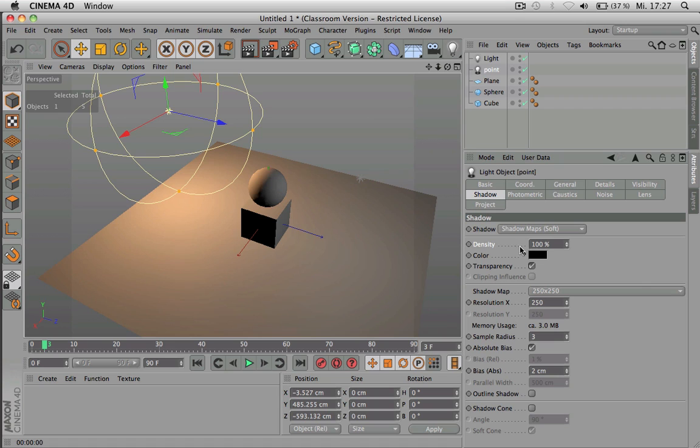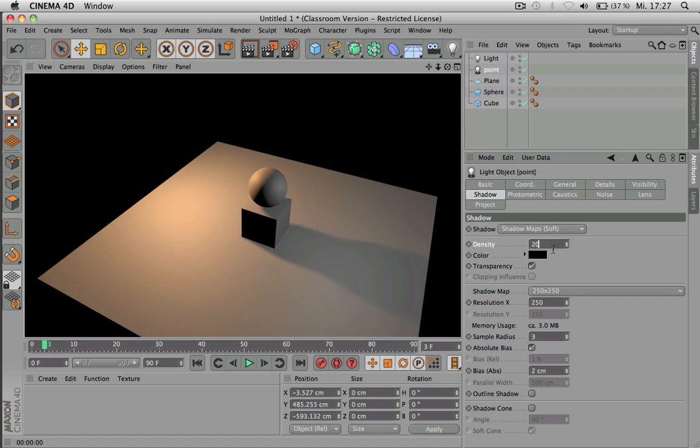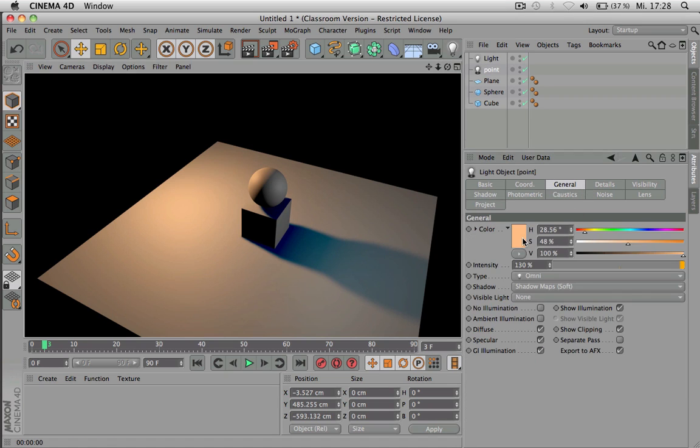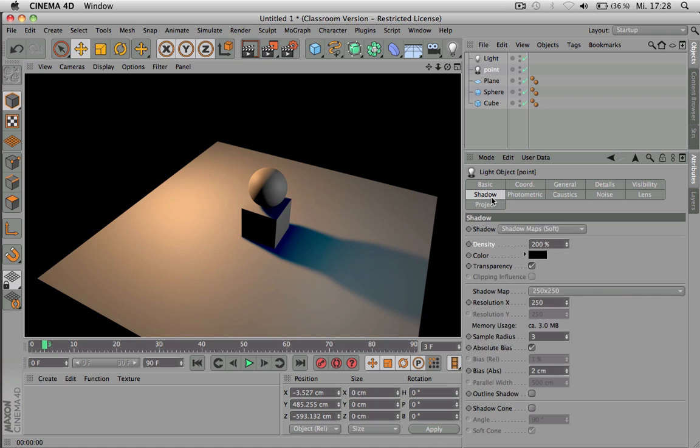some more shadows here. So you might wonder, why is this light source looking blue? That's because the light source is warm, and as far as I know, it just takes the opposite color for shadows. But if you are in reasonable density areas like 100%, this effect is rather subtle.